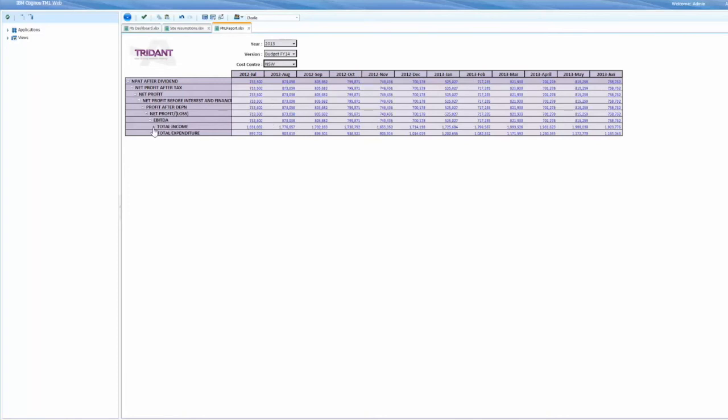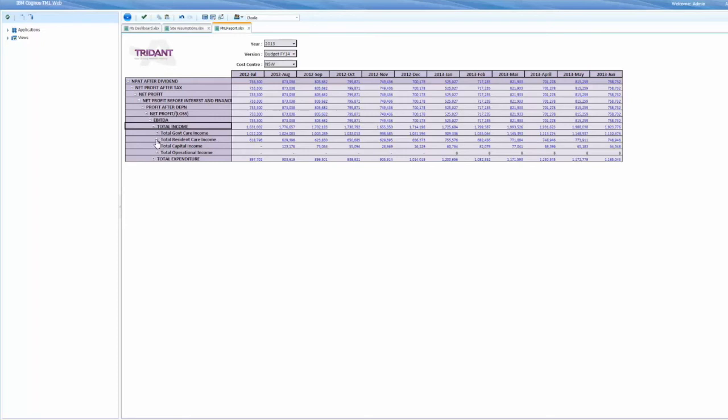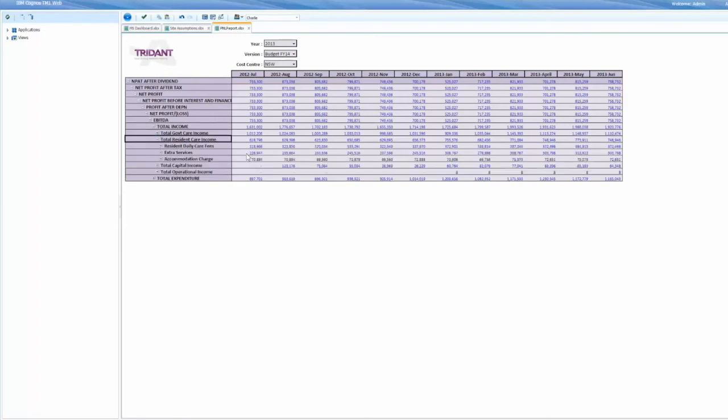Now, one thing I'll show: total income, resident income. These extra service amounts, that line wasn't showing previously, but now that I've included a number of extra service residents, it's giving me a forecast of what my extra service revenue will be. That's an example of a number that has changed, but you can see accommodation charge, because I haven't touched any of my accommodation charge assumptions, number of residents, or the accommodation charge rates, those numbers are still in black because that is exactly the same as the base version at the moment.